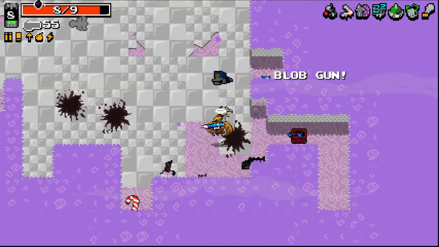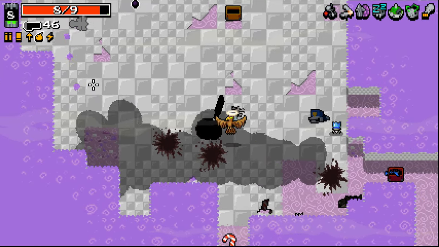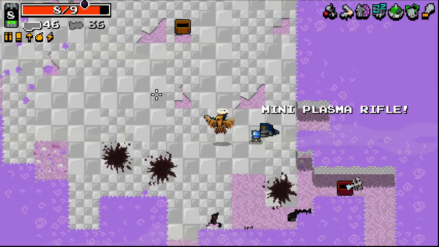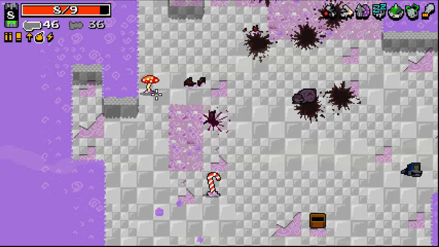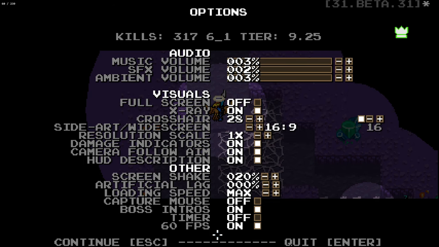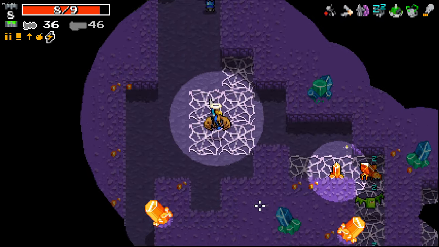Blob gun. We don't need the inverted magnet anymore, actually, so I guess I could drop that and take the blob gun here. Right, so then, kill the cat. Then when you loop, go 1-1 towards graveyard, killing the bird. Continue to big assassin and big crystal. Okay, there you go.